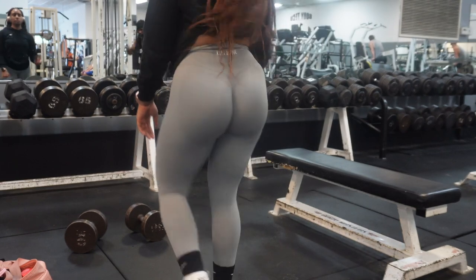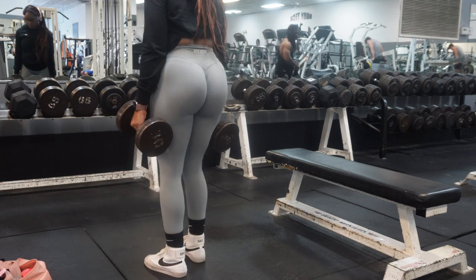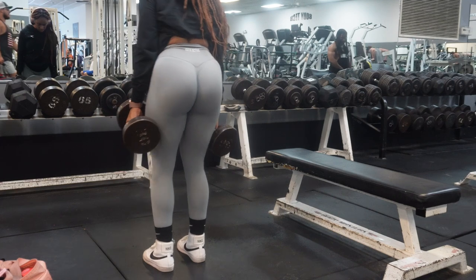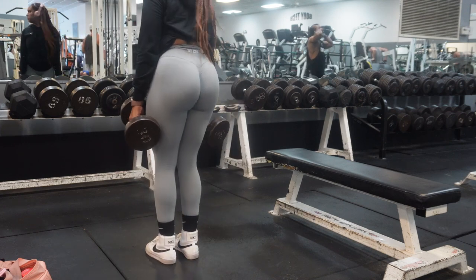So now we're doing lunges. I love this workout so much. I just recently started doing it again, actually, but sometimes I can't always do it because of my knee pain, and it really bothers me. As you can see, I was kind of confused on which leg to start off with, but I did do 3 sets of this for 8 reps on each leg.